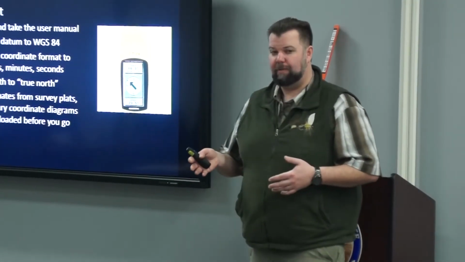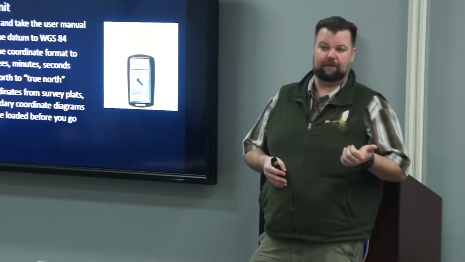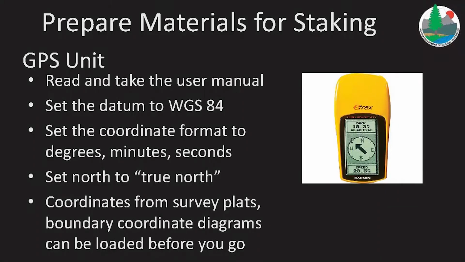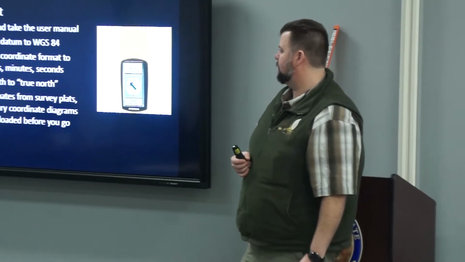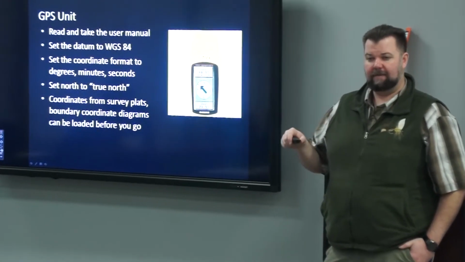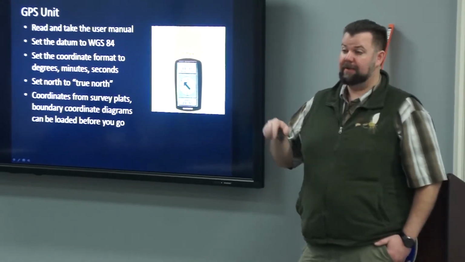There's a couple things you need to know about your GPS. First off, we're going to ask you to set your GPS to WGS84 datum. Specifically, that's the datum that we put the coordinates in. Most consumer-grade GPSs automatically default to WGS84. Some of them may be NAD83. Realistically, there's about a meter vertical difference, so it's not going to matter too terribly much to us. They coincide pretty well. But specifically, in order to be able to use the data that you have, we either need to have you set it up appropriately before you collect the data, or you need to be able to tell us what that data is.